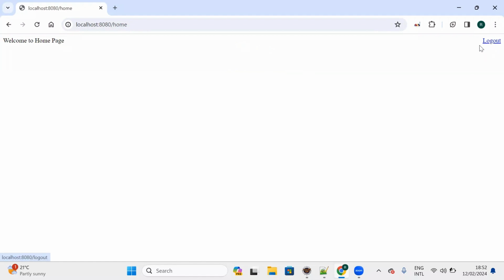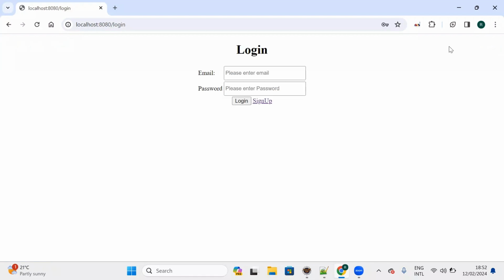You just need to click on the logout button. If you check the bottom left corner, you can see the URL localhost colon 8080 slash logout is being called. Just click on the logout hyperlink. You can see Spring Security redirected to the login page. This is how we can log out successfully.